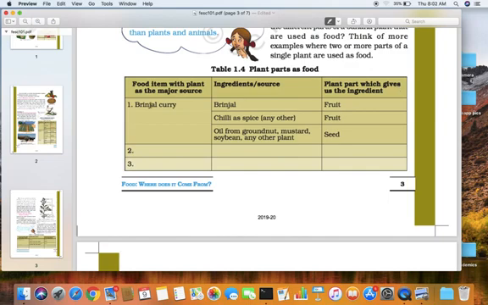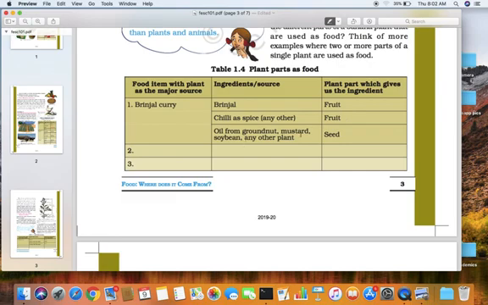The first one, brinjal curry, which is prepared by brinjal, chili, oil. Brinjal is a fruit. Chili is also a fruit.